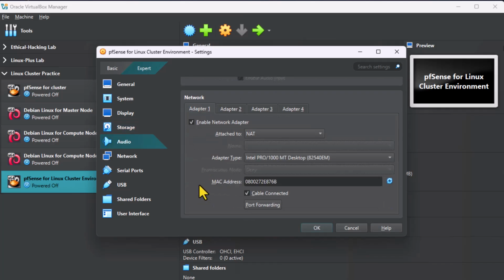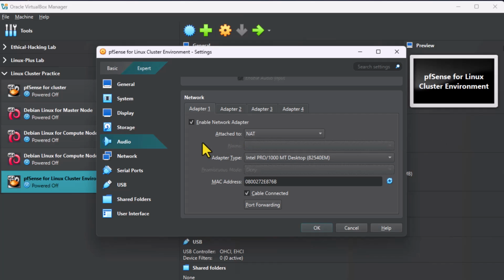The network adapter is going to be interesting for us from a pfSense perspective, not so much from the actual cluster nodes themselves. In this case we have two adapters. The first adapter is called NAT, and this is what allows pfSense to go out the door through my machine to my home router to the web. We're using what's called network address translation. It stands for NAT. Very cool topic, very interesting subject.